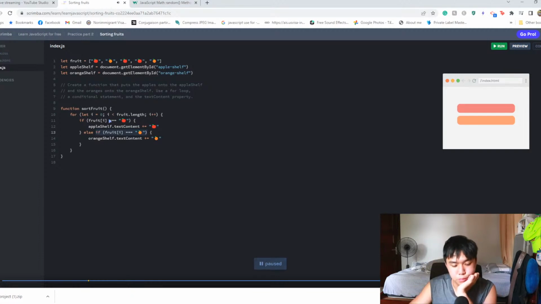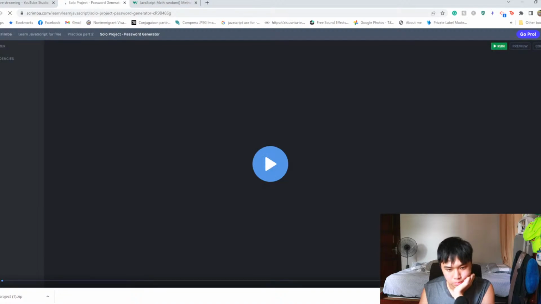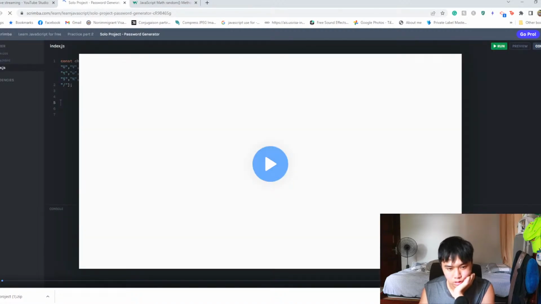Yeah, that's smarter. Way smarter. We might be getting other arrays which have bananas in them as well, and if so, we don't want to put any bananas in the orange shelf. We want to check explicitly that we are dealing with an orange. We got 3 apples and 2 oranges. Okay, that's way better than mine. Mine is repeating.